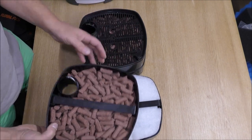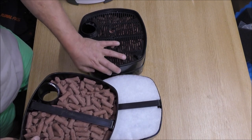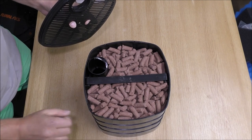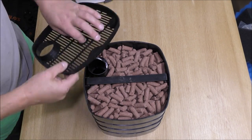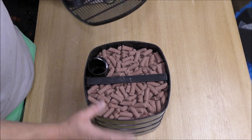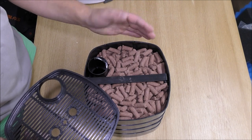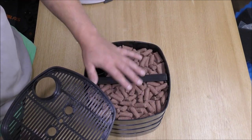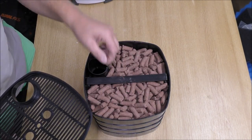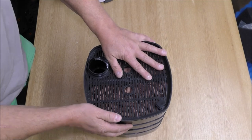It'll fit the same amount of the freshwater version of this, which is the orange one. So three of those added together gives us well over five kilos of media, which is over 11 pounds for you guys in the US. No fine pad on the top — that is important. I see people setting filters up with a fine pad as the so-called polishing pad as the very last thing water hits. All that does is concentrate fine muck in all of your trays, clogs your media no matter what sort you're using. So if there's any fine particles that get through that bottom tray, just allow them through. They will be caught a second time round. Keep the media clean and keep it effective.